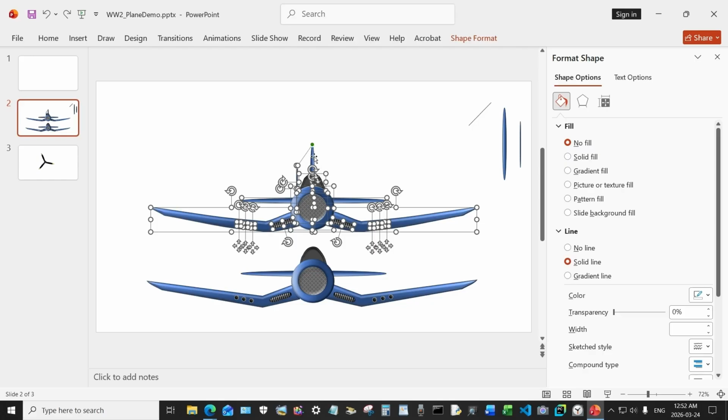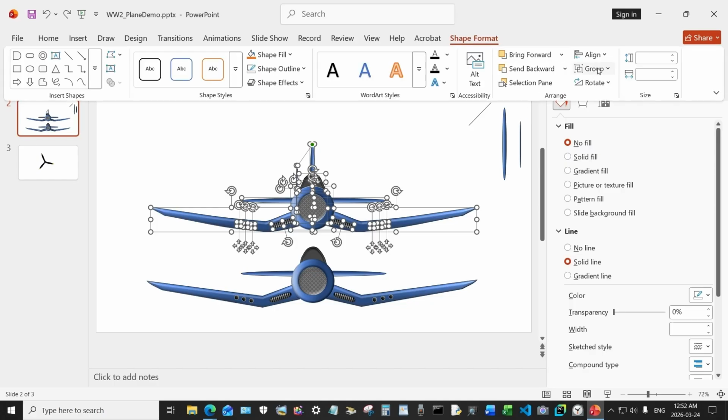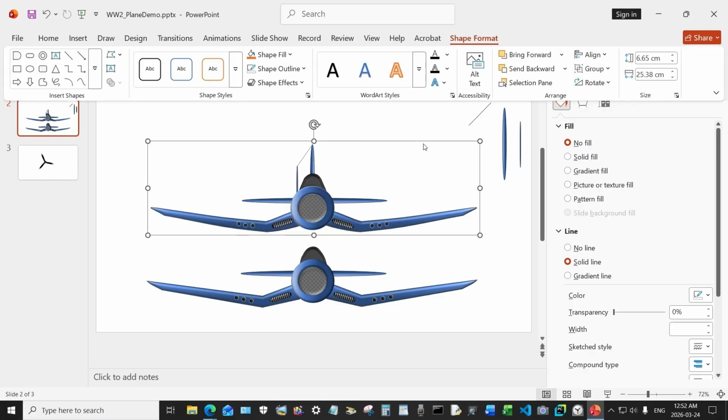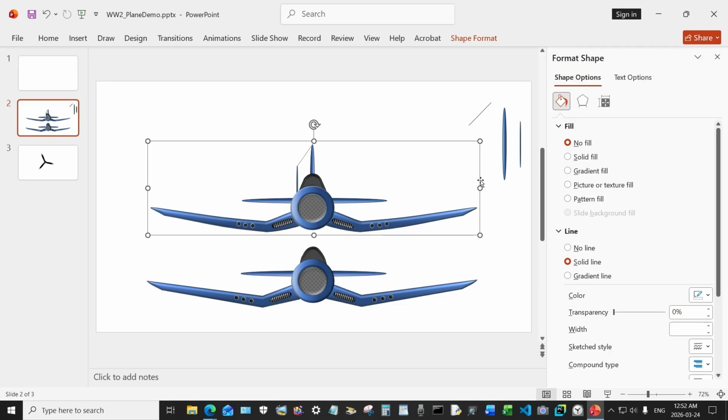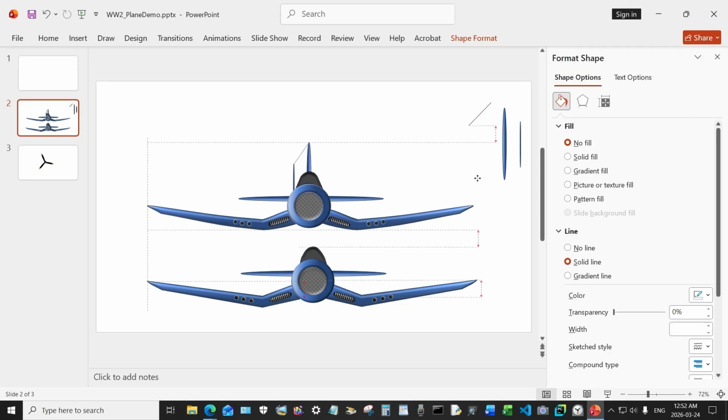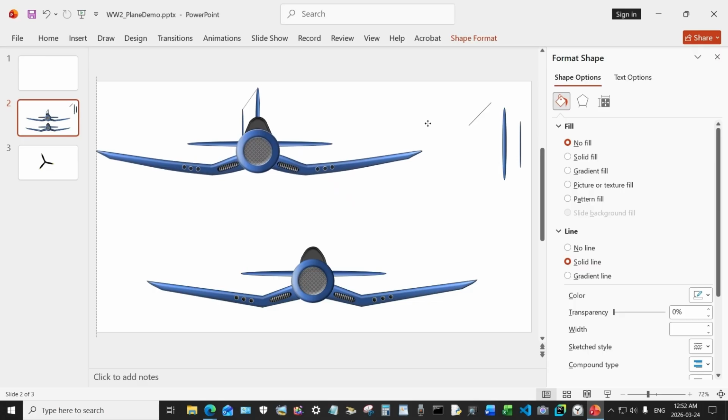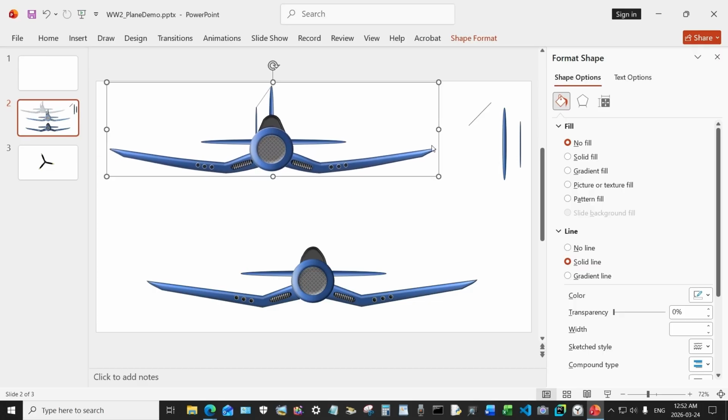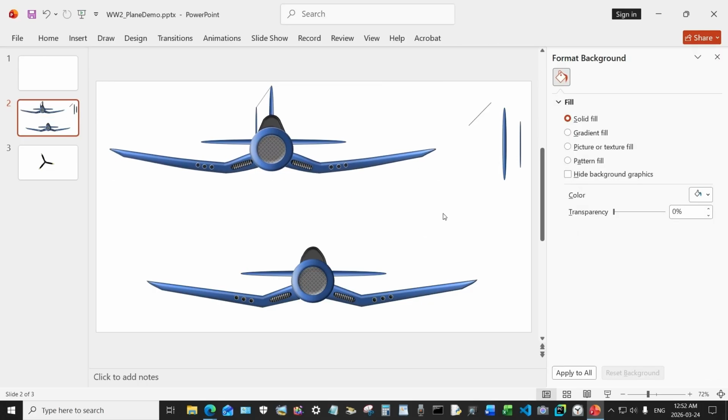Get this top part and this, and then go shape format, group, and then that should move everything out of our way so we can work on this plane. And we're almost done anyways.